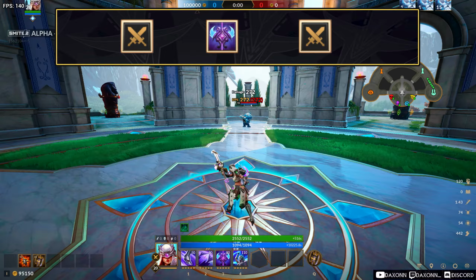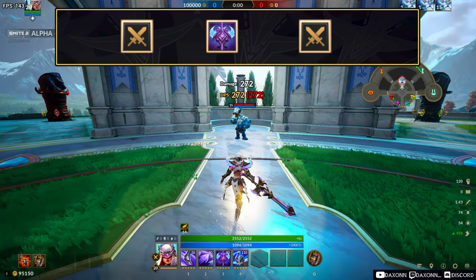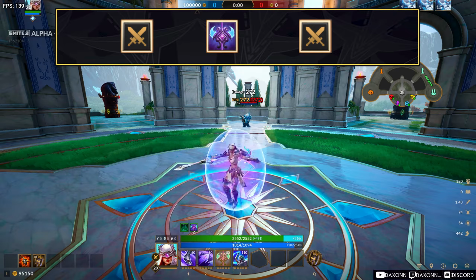By activating Retribution right after an auto attack, you can use an auto attack animation cancel to immediately follow up with another auto attack, allowing you to apply 2 auto attacks in rapid succession. This unexpected burst can catch enemies off guard and is especially effective for dueling.